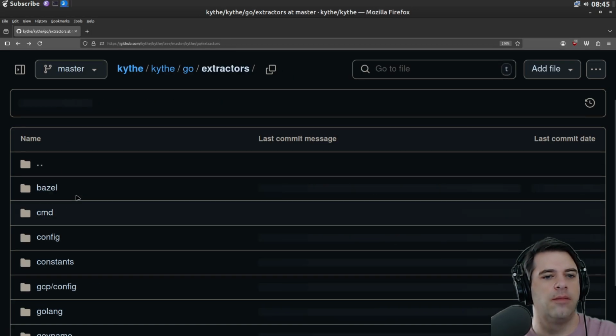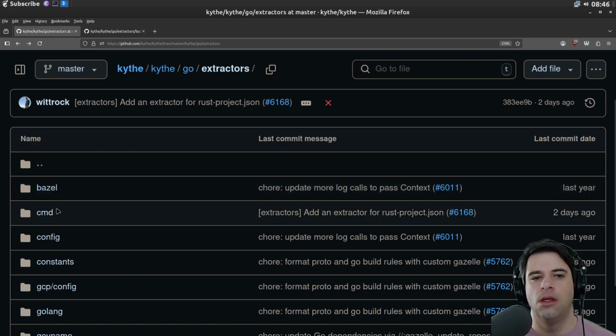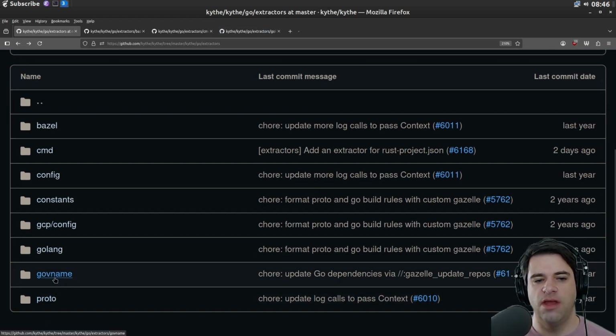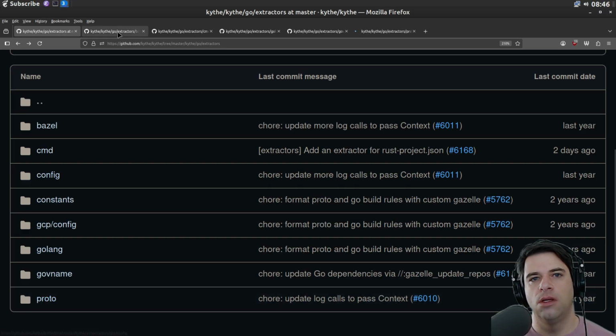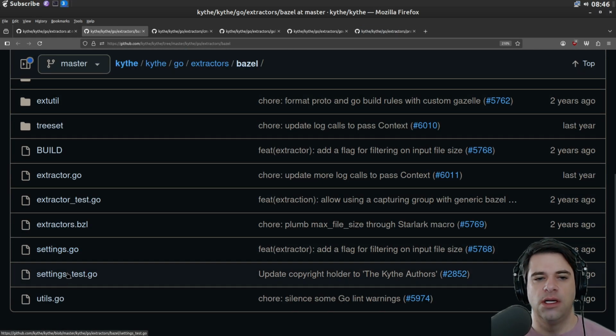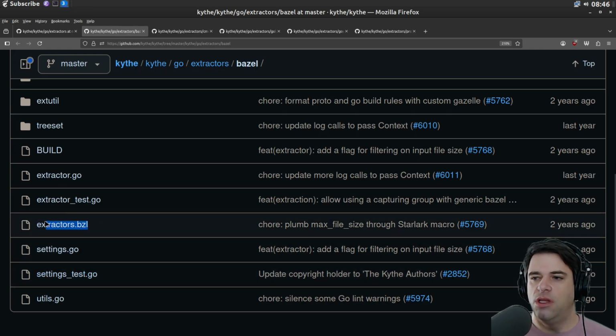Let's start with Bazel. I don't know what command is. It could be basically anything. Config, constants, golang, I guess we'll look at whatever govname is, and proto. So Bazel, you've got xutil, treeset, some settings, some extractors, which is in the Bazel Starlark language, I guess.